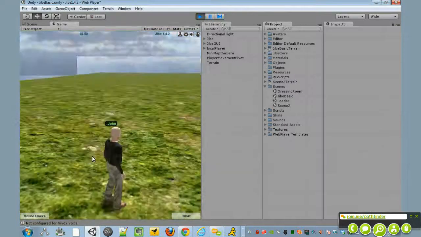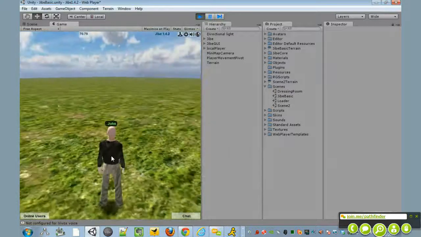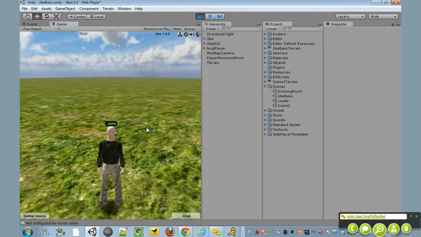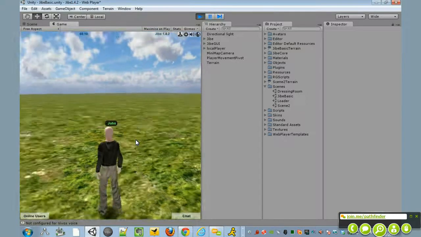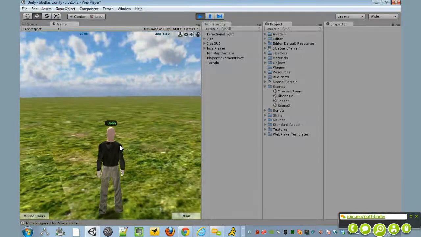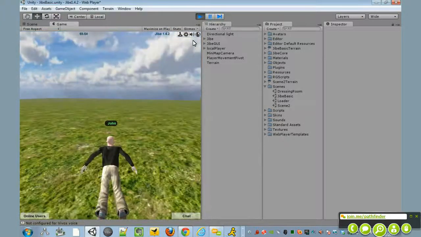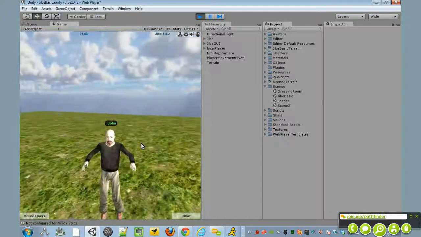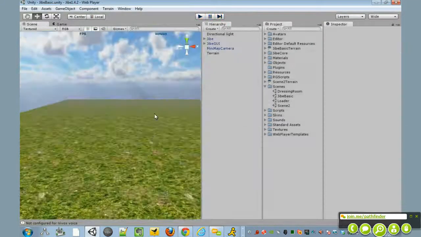There's not much here right now, and in other videos we'll talk about how to edit the terrain to add mountains, how to add trees, and how to import other things as well. We'll also talk about how to edit your network settings, because that's something you have to do when you first set up your Jibe world. But for now, you can see that you have a blank slate and a lot of room to work in. And that's it for this video.